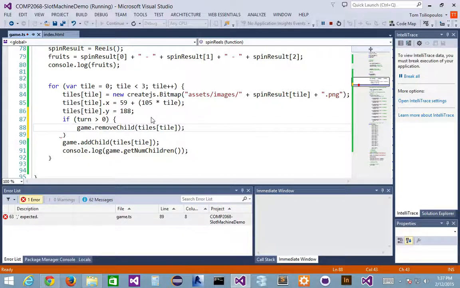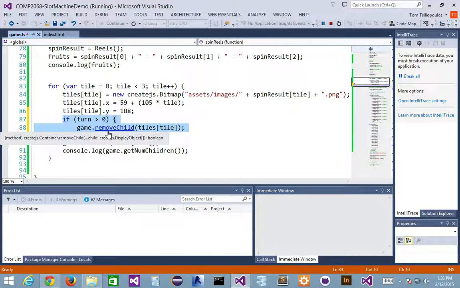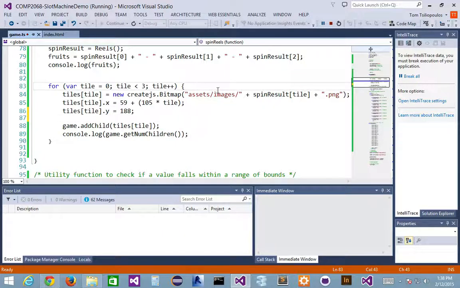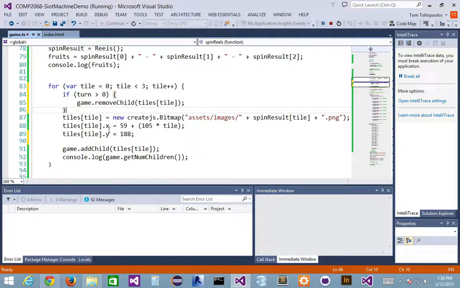This is an issue. It's a huge issue. Because what am I actually doing here? What tile am I removing? I'm removing the old one. And if I do it here, I've already reset this. This is no good. I can't put it here. What I got to do is put it here at the top. Before I reassign my tile, I got to remove my old one from the container. And then I add it back in with the proper coordinates. Okay, let's try this and see what kind of difficulties we're going to run into now.